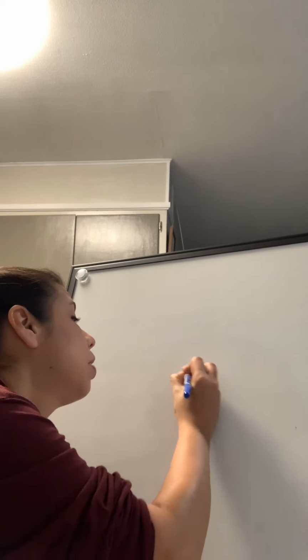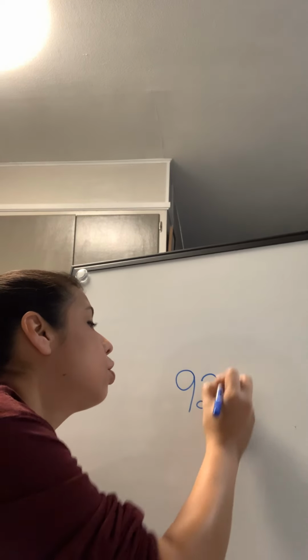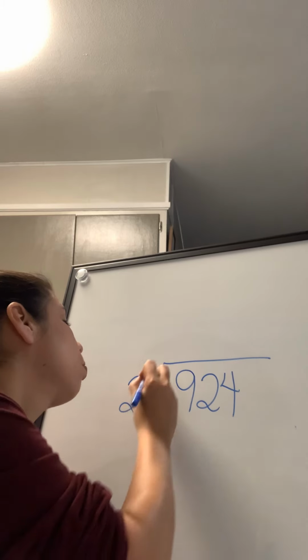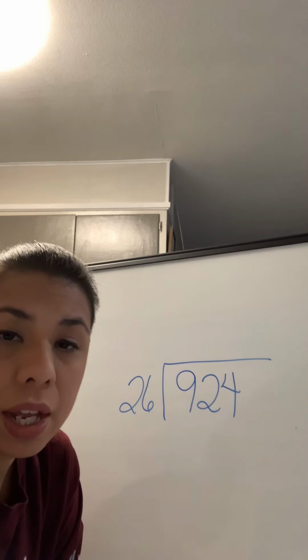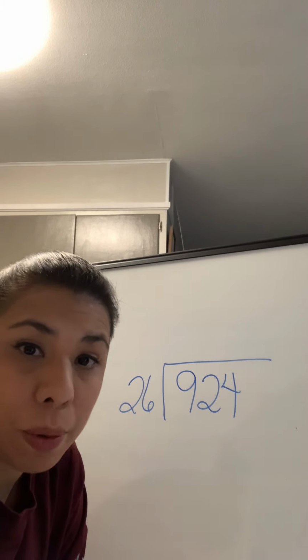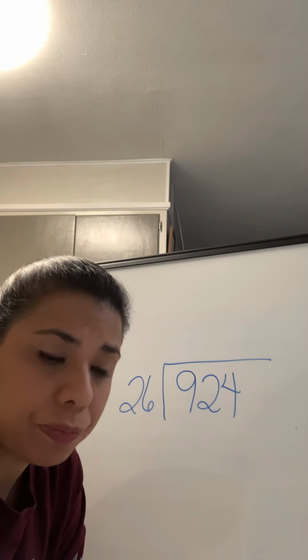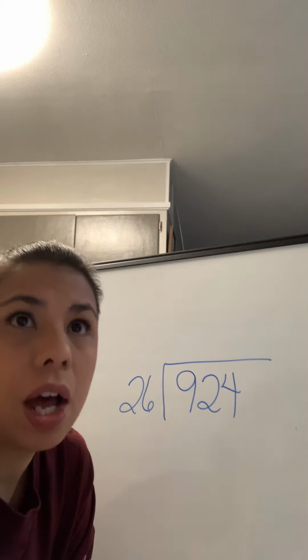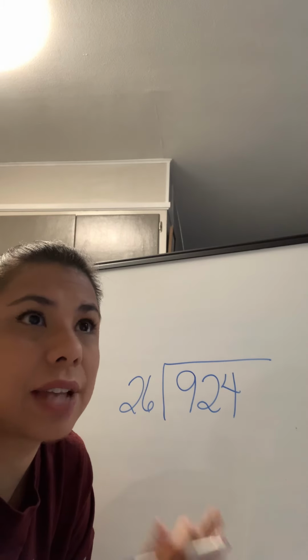Remember, when you're doing division, 5th grade never works with negative numbers, so your large number is always going to be under your house. 924, you're going to divide it by 26, since she wants each bow to have 26. Now, you very well may have a remainder here. Absolutely. Remember, there's several things we can do with remainders. We can ignore the remainder.